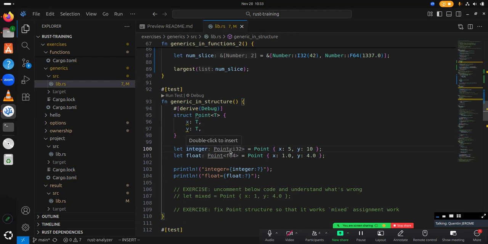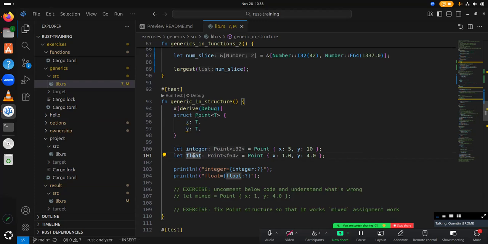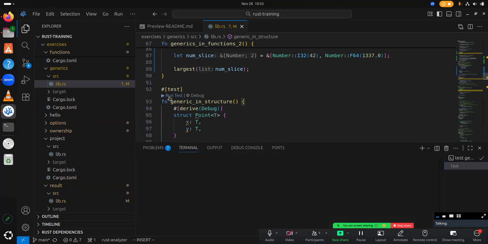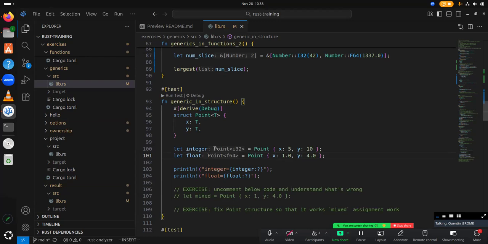Here it is going to be an integer point with i32 coordinates, and here a point with f64 coordinates. This is the same idea as with functions: the compiler generates code for you under the hood and understands it's actually two different types.